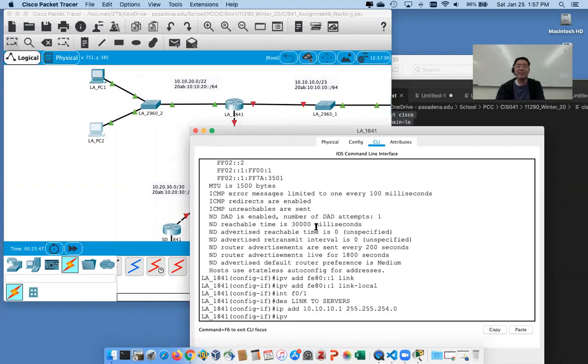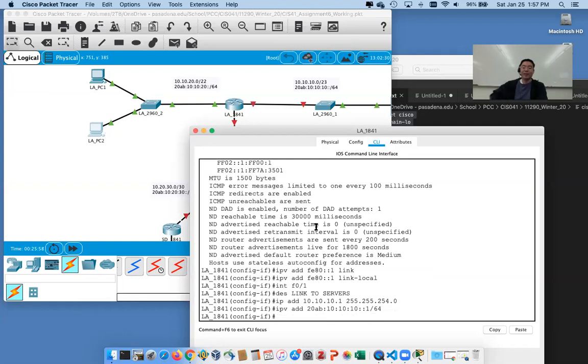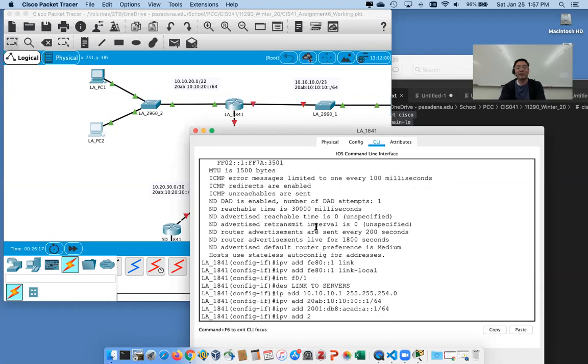Okay, IPv6 address 20AB 10.10.10.1/64. Now, this allows you, in IPv6, to stack on a whole bunch more. You don't have to do this, I'm just demonstrating it.